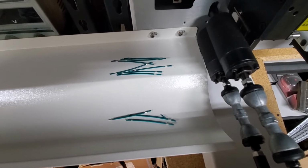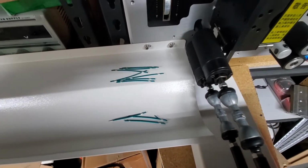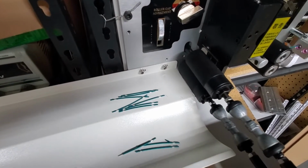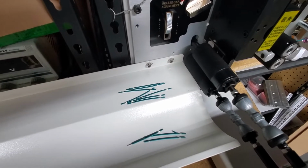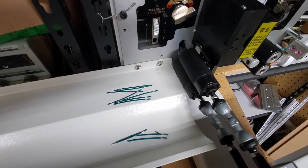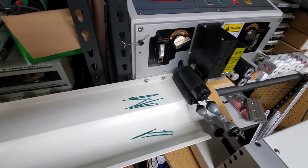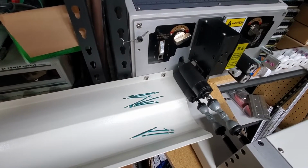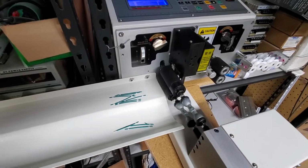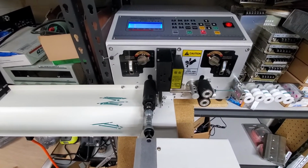So I don't know if any of you have ever actually done much cutting a wire and splicing it, but it's kind of time consuming and it's hard to get consistency. This machine is going to save me a ton of time because I could probably make maybe three or four wire harnesses a day, maybe 10 if I really pushed it, but it'd be difficult. With this, as you can see how fast this runs, I can probably at least cut and splice the wire in a half an hour for maybe 100 wiring harnesses. So yeah, this thing is going to pay for itself.